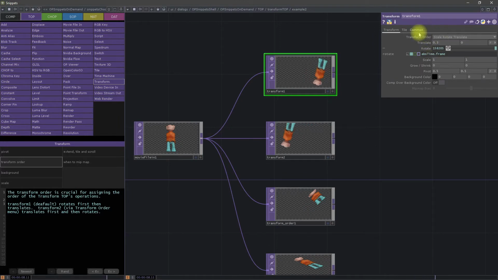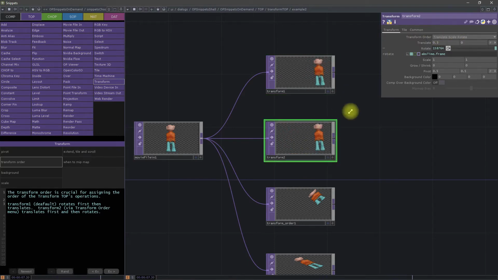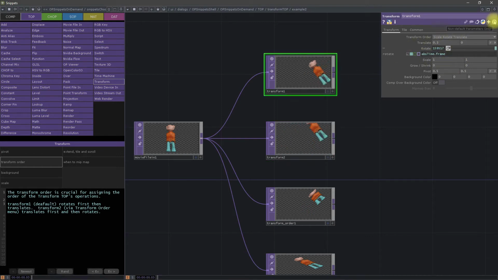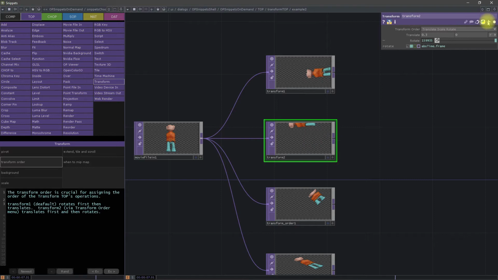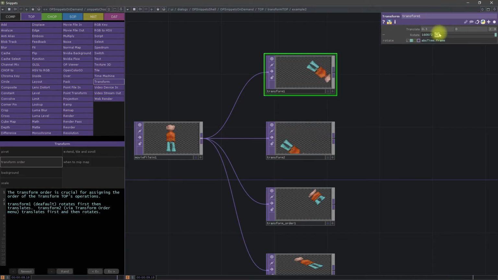Here the first parameter says transform order, scale, rotate and translate. And here it's translate first, after that scale and rotate, and we can see that they are changing different parameters. We can click here at the corner and we can see what are the parameters that they change. They change the translation and they change the rotation.